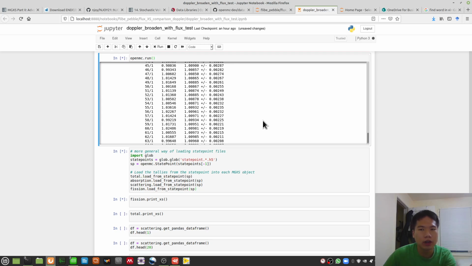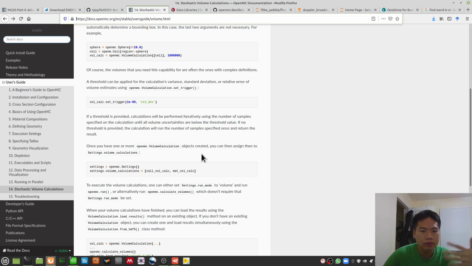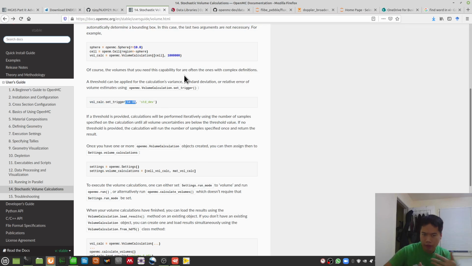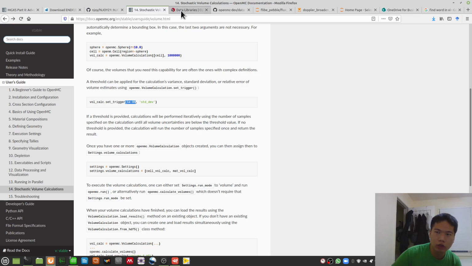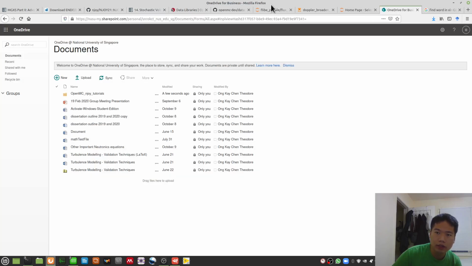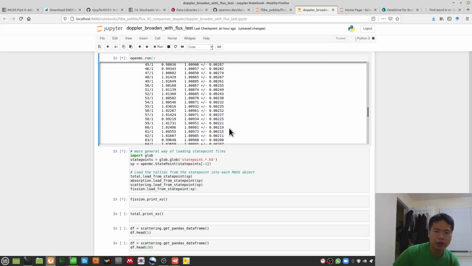So what is this supposed to do? Basically, when you hit a standard deviation of 1 times 10 to the minus 5, for example, then you start calculating your volumes. That will give you a fairly low uncertainty.